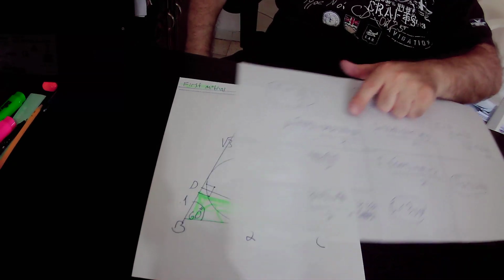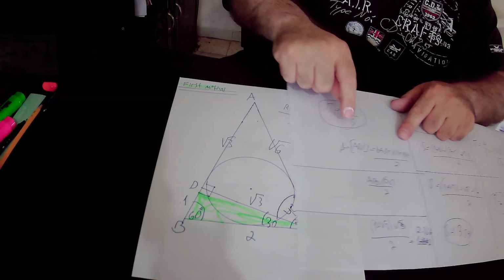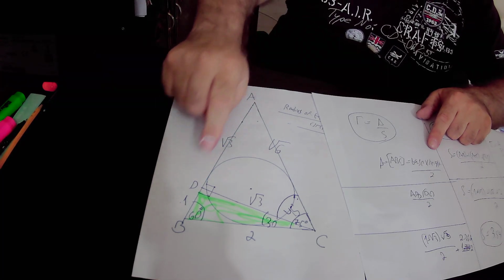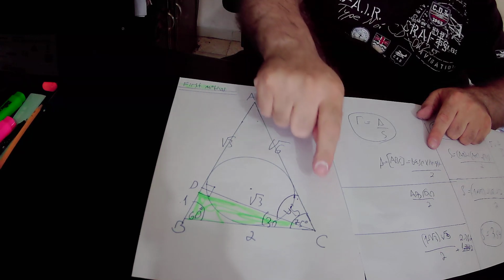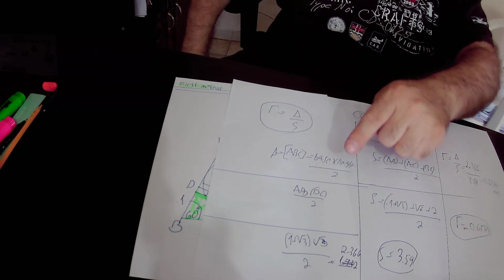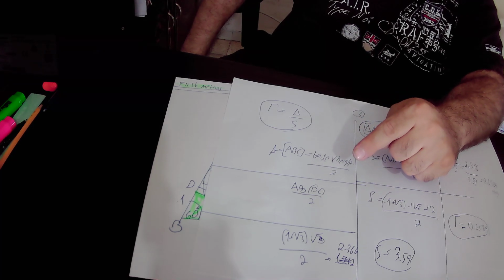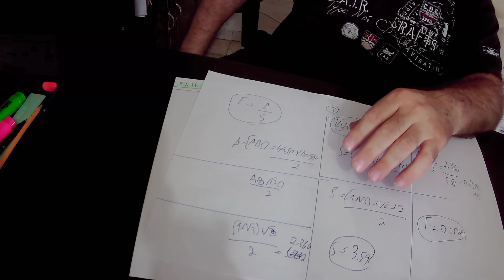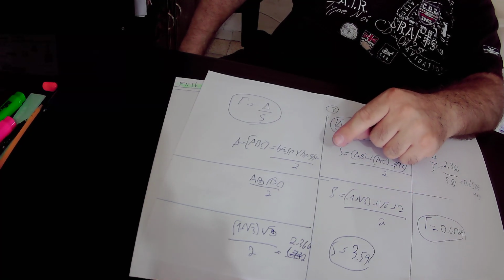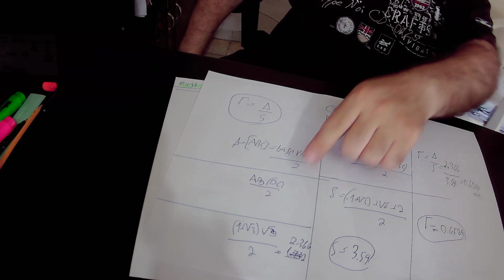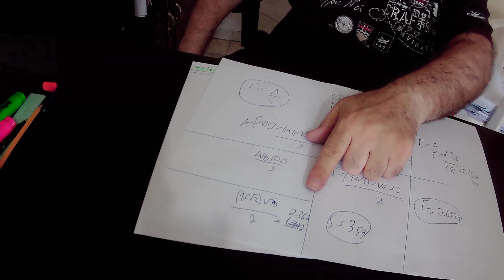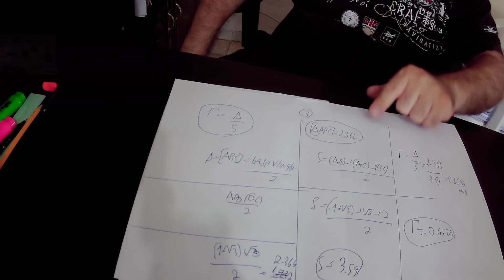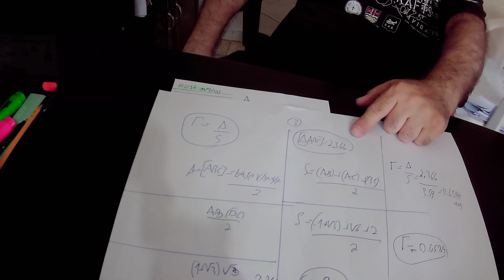So what is the area of triangle ABC? It is equal to the base of the triangle times the height over 2. We took the base as AB, and the height to the base is DC. So it is AB times DC over 2. AB equals 1 plus square root of 3. The height DC equals square root of 3 over 2. So this expression equals 2.366 square units. So the area of triangle ABC equals 2.366 square units.